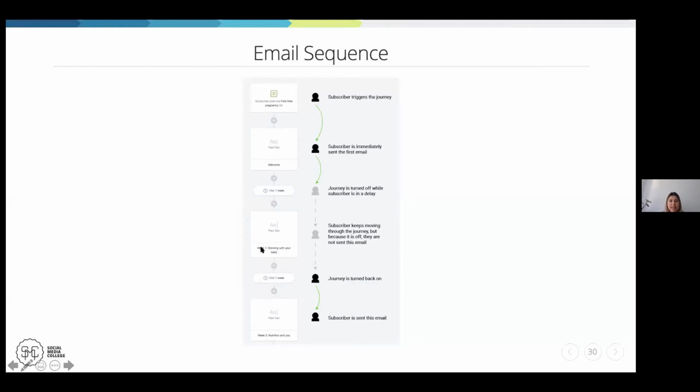For this one, it says week 1, growing with your baby, right? We know that they have subscribed, they haven't bought from us yet, so we're just going to start to teach them a little bit. And then after a week, we're going to send them another email. All of this is automated, and it's designed to send people on a journey to convince them to buy your product.